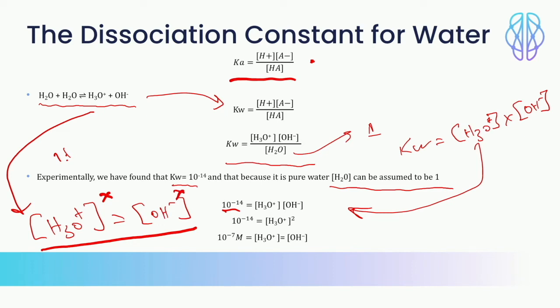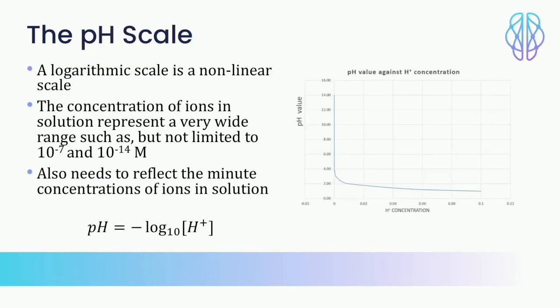Thus, in a solution of pure water at 25 degrees, the concentration of hydronium is 10 to the power of minus 7 moles, and the concentration of hydroxide is also 10 to the power of minus 7 moles. Now I want you to remember that association involving hydronium's concentration in pure water equaling 10 to the power of minus 7, but we're going to quickly segue to the pH scale, and we'll come back to that and combine the two concepts.